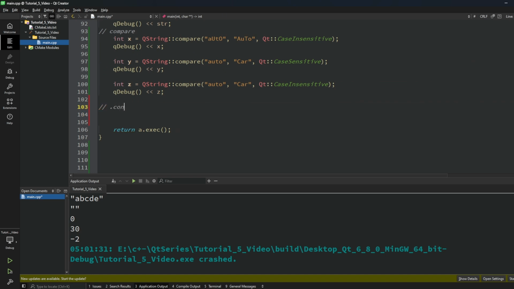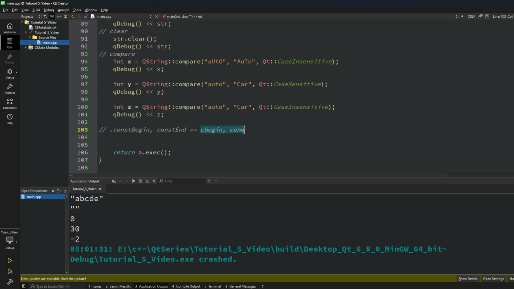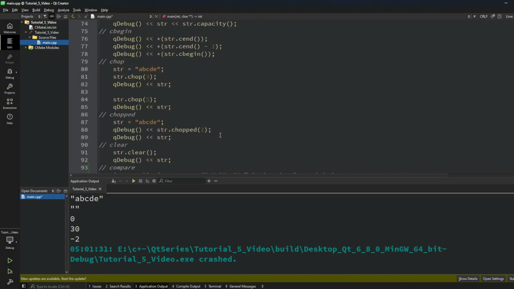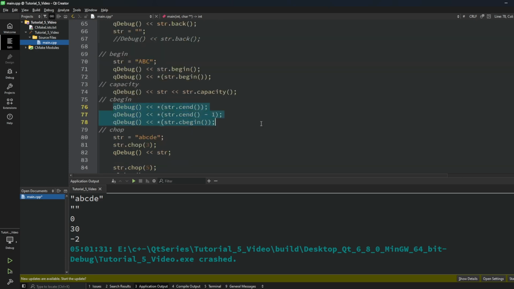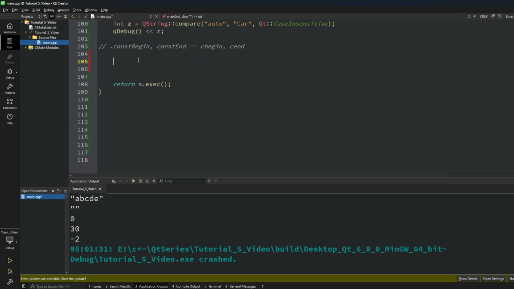We can say that constBegin and constEnd just equal cbegin and cend, and these exist for STL compatibility but work in the same way. So I think there's no sense to show an example because you saw it already.